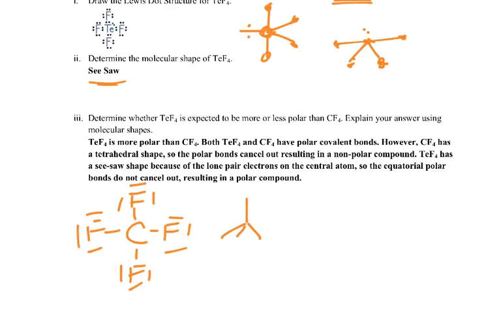Well, this is a non-polar molecule. CF4 is definitely non-polar because of its shape, so those 4 bond dipoles are going to cancel out, giving a non-polar molecule. But here, these are going to have a bond dipole going this way and this way. These two here, those are going to cancel, but there's nothing to cancel those two. So this is going to have a net dipole, up and down. So, certainly, TeF4 is going to be more polar than CF4.